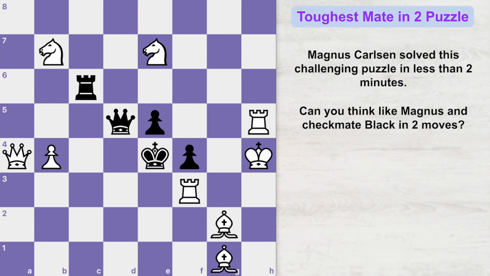So if you were thinking of giving check to the king, let's say by playing b5, then black can block the check with rook to c4, and now you cannot checkmate black's game in the next move. Let's go back. If you give check via this square, then your queen will get captured. If you give a double check with your rook like this, then the king will simply move to d4, and now you cannot checkmate in the next move.